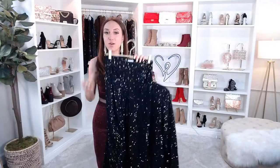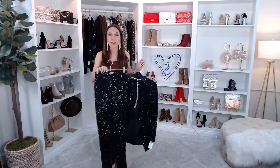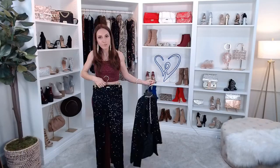Now, we had a Windsor fam viewer the other day asking how they fit. So the great thing about these is that they really do look like a trouser, but they fit like a legging. And you put them on and they really are perfect for your body. They mold to your body. They come in extra small through large.